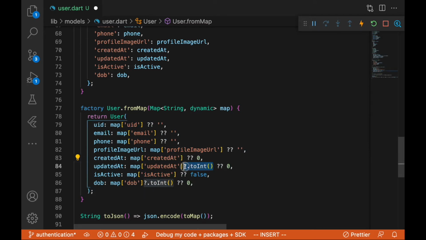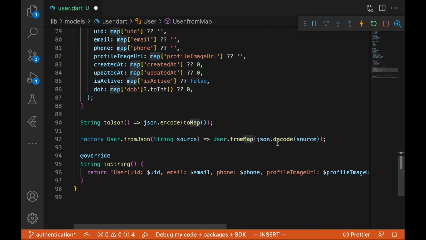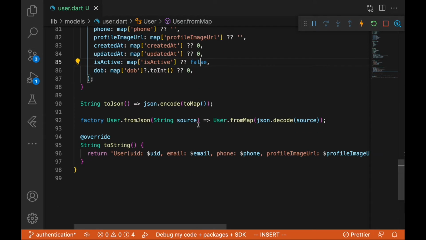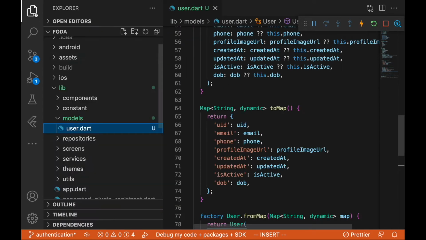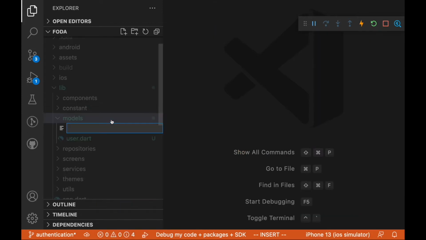So it's going to get a map, and we could decode that to a map and actually use it here. So that's how it's going to be. And I'm going to save this, and I'm going to close this window and move into another model that we are going to create, the results model.